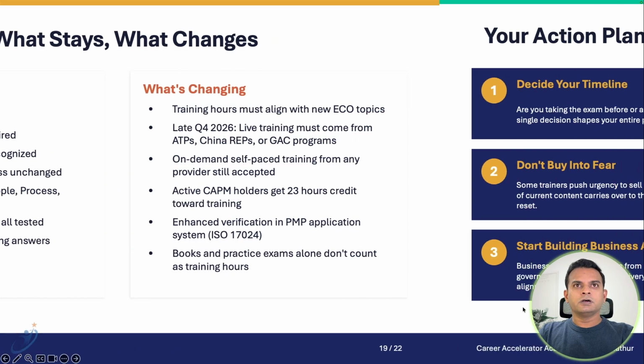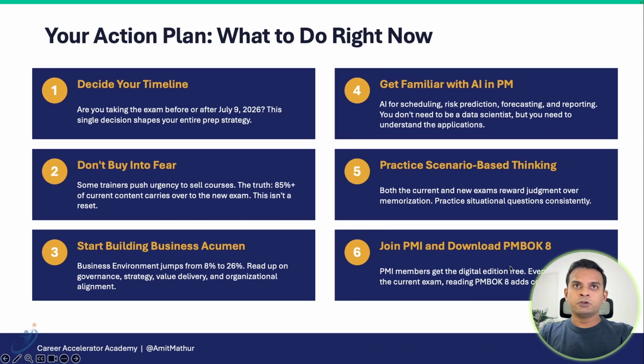All right, so moving on, let's see what action plan you need to take, what you really need to do right now. First thing which I really recommend is to understand where you are currently standing, and decide on your timeline for when you want to appear for the examination. Then understand, don't buy into fear. Do not fear that the new PMP exam is coming in, so you have to re-study everything. The more you fear, the more it will come true. Keep some confidence in yourself.